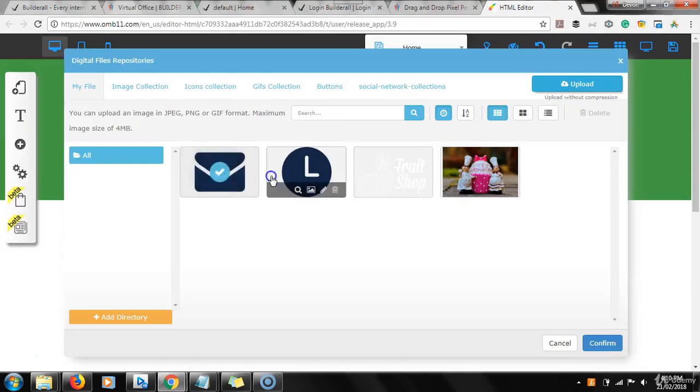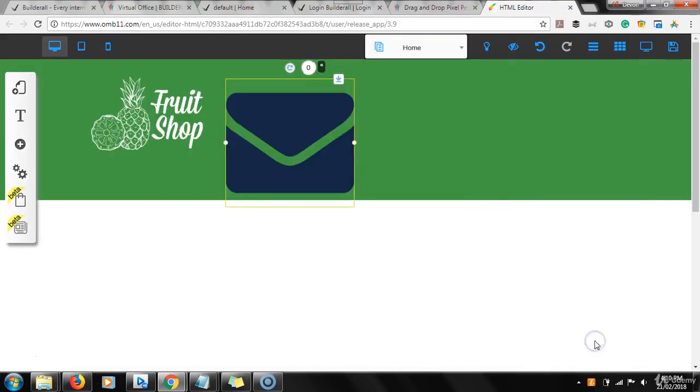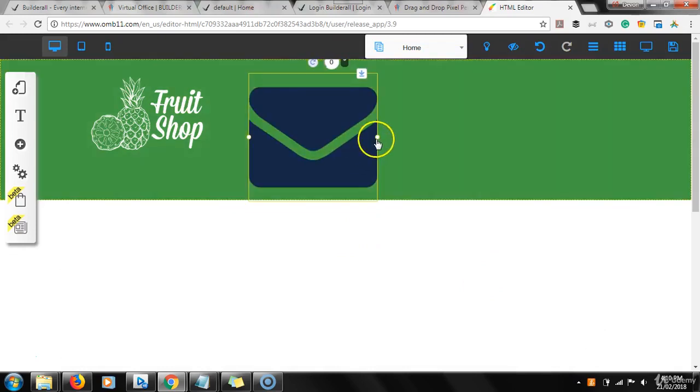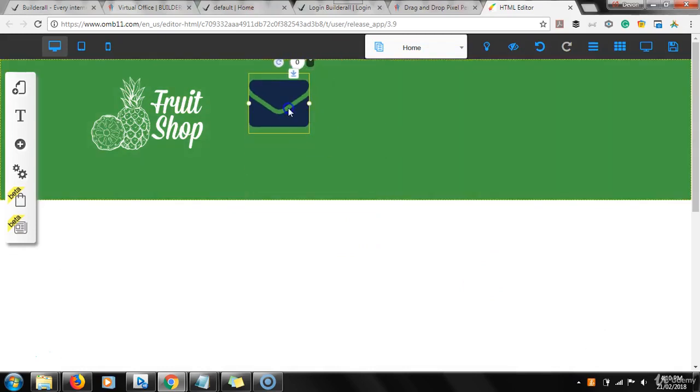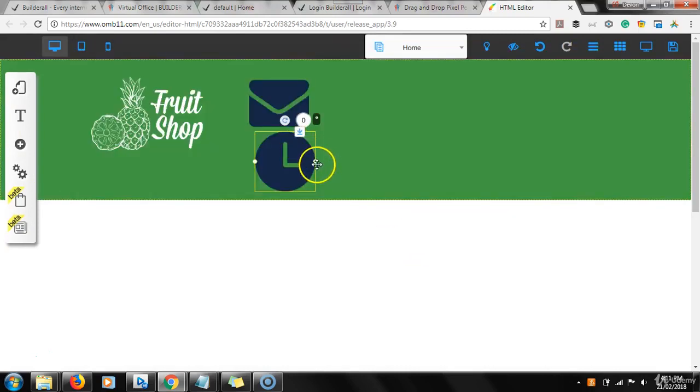All right, now once it's uploaded again, we're just going to click here to insert it. Okay, and then I could just make it a little bit smaller there. And then again, Control-C, Control-V duplicates it, and then right-click, change image, and then we want this one now, right? So yep. Okay, and once you see the arrow there, you click on confirm, and away you go. All right, so we have our images that we want right now for the header.